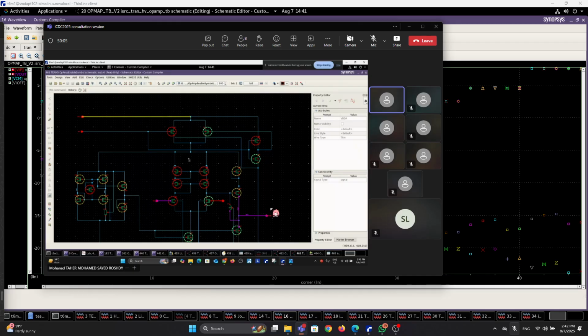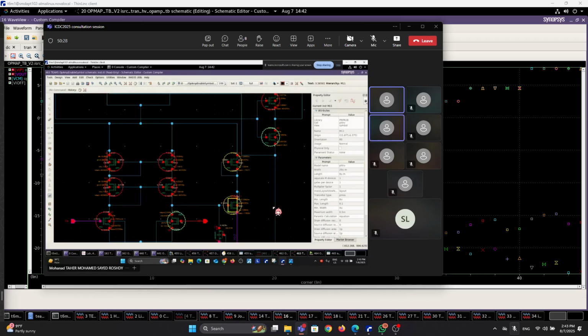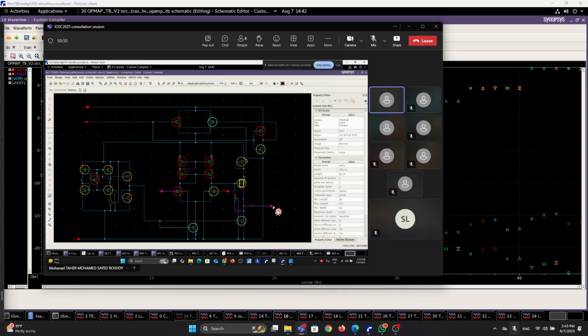Yeah, okay. If we put a buffer here and it's 9, then it's also okay to put it here as well. Yes. All right, I'll try that as well. And the output PMOS also. This one, yeah. Oh, okay. All right.